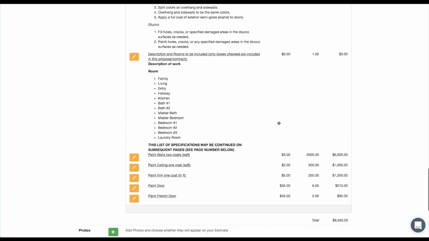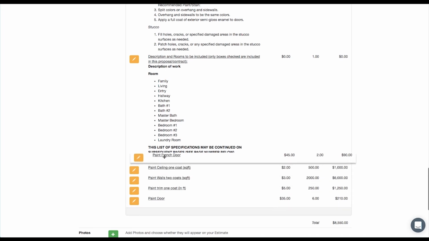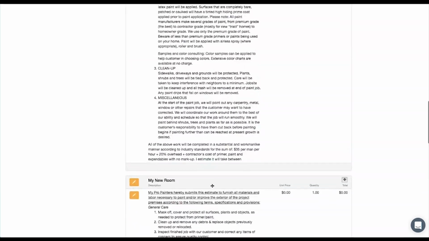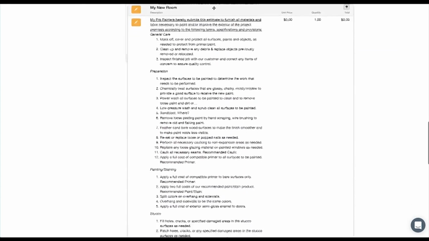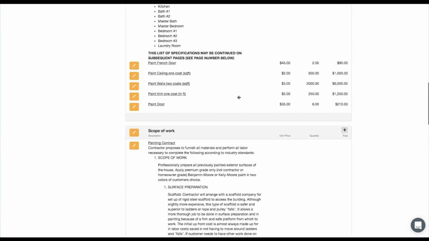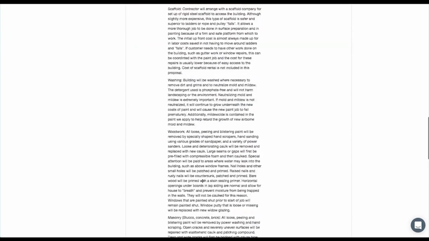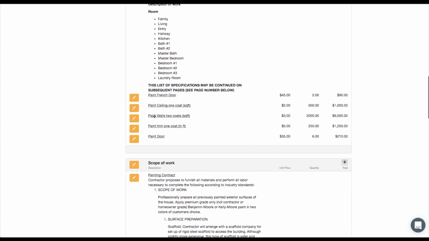Drag and drop works in two ways. I can drag and drop line items within an item group. So I can move that one down, and I can move this one up, just clicking and holding and dragging and then letting it go. And then I can also move groups around. For example, I can drag this group up above the other group. When you get it to where you want it, you just let it go, and that's moved my scope of work group down to the bottom, as you can see here. In fact, I'm going to get rid of this one because we don't really need that anymore, but you get the idea. One thing you can't do is drag items between groups currently.